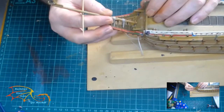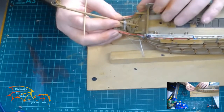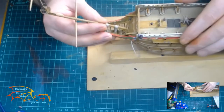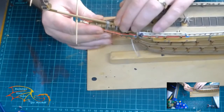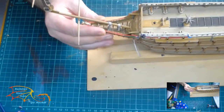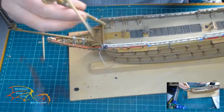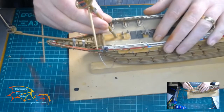So as you can see there, I'm starting to place the mast on. So first of all, it goes on the bowsprit. The main locations for these are in its housing, and the two coil ropes that help tie in the bowsprit act as anchor points as well. I think this is why it was cast as solid plastic and not giving you a bit of rope to tie around it. So all that's left to do for this part of the video is to place on the remaining parts of the mast as well as the flagpole.